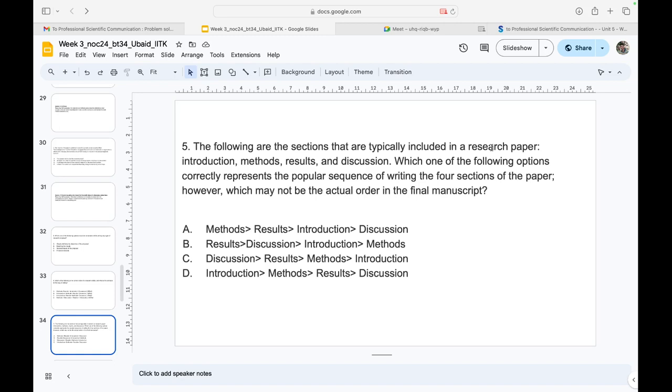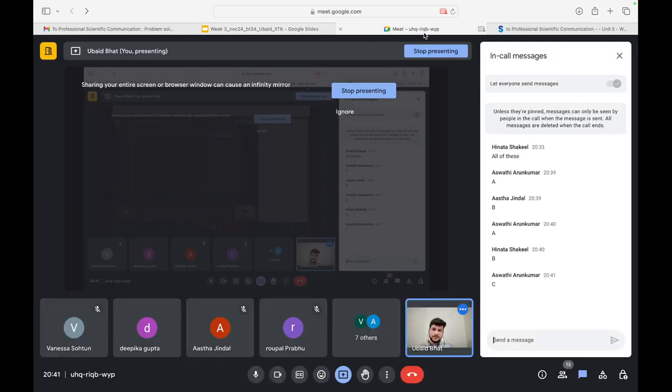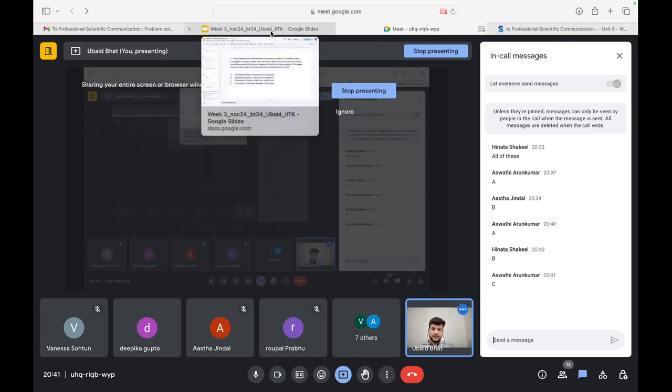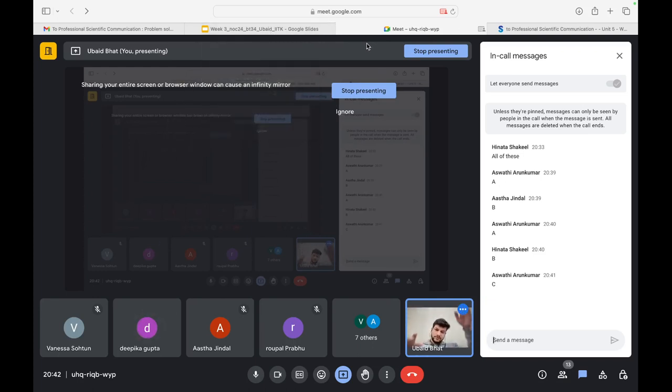How many of you, before joining this session or this course, knew that you have to write the methodology first, not the introduction? Usually what people do is start from above, from the introduction. They struggle a lot with the introduction and give it a lot of time, because the introduction takes time. Then they become tense that they have written only a small part in these 5 to 6 days.